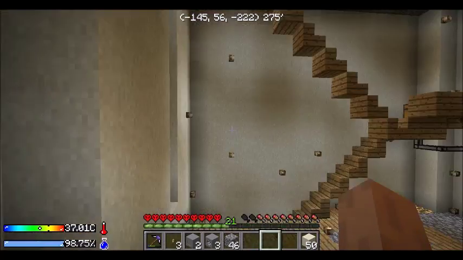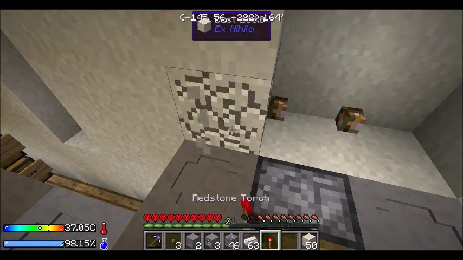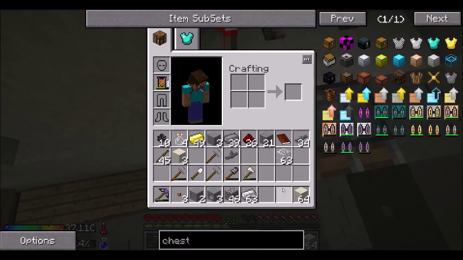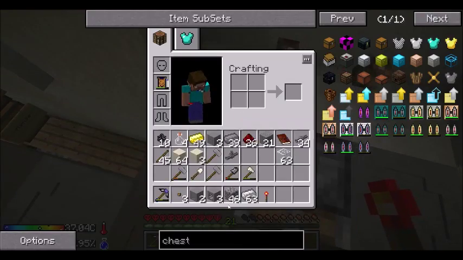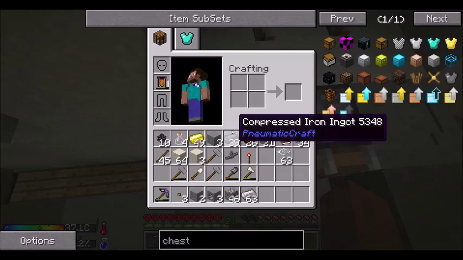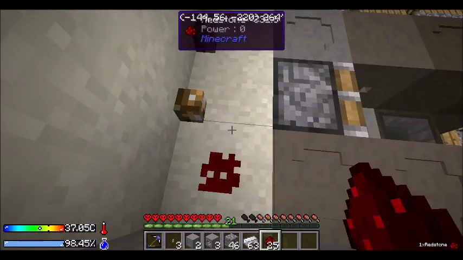Now, quick question. If I break this, is it gonna let something in? Guess we're gonna find out. No, good. Okay, awesome. Awesome, possum! That was risky. Right, so. Redstone. You can't put redstone. Okay, that sucks.